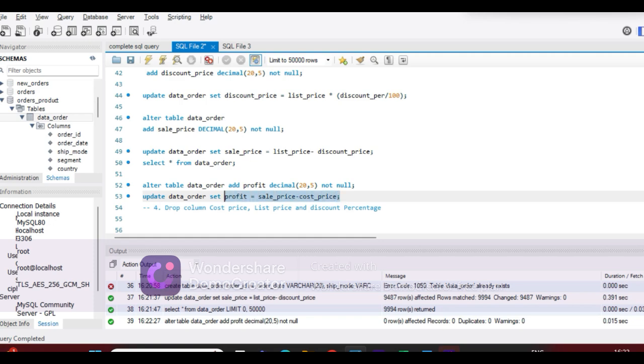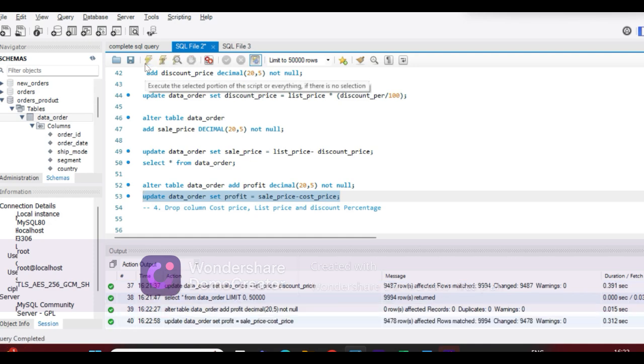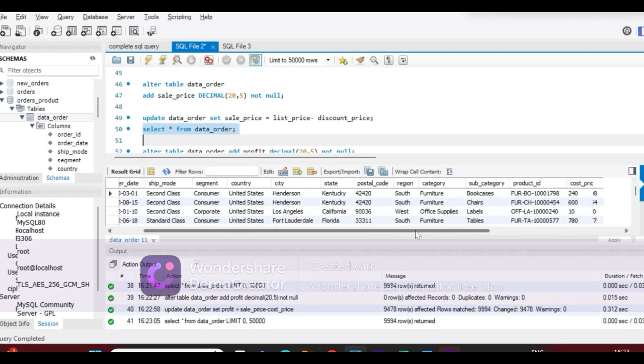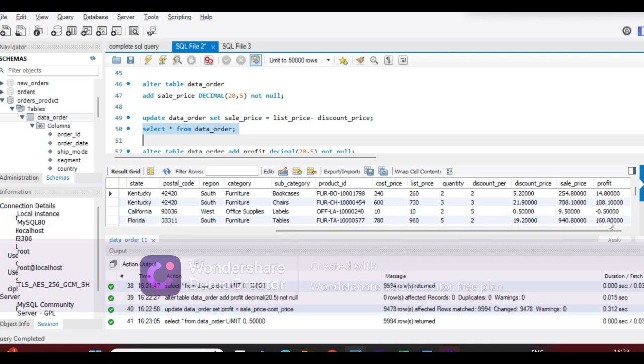Let's see if it is done. Okay, yeah, 9478 rows are affected. Let's check out our data set and we will find that profit is also calculated. So we have added three new columns: discount price, sale price and profit.